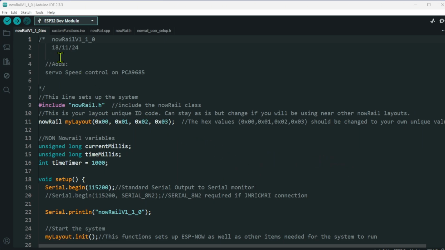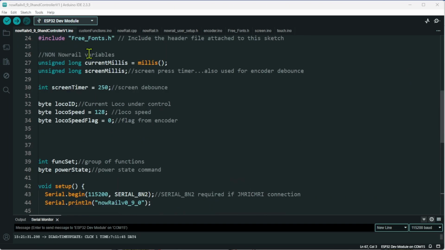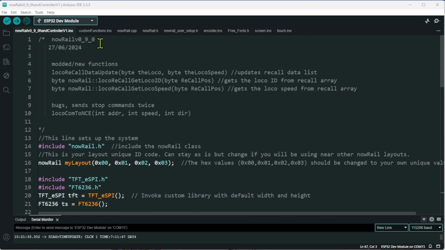Now this is nowRail 1.1.0, which is the current sort of release version, and you'll notice within it you have the 5 tabs. Now I'm just going to move this out the way, and we now have the version that I have set to download. One of the first things you may notice with this is it is using nowRail 0.9.0. Now you can switch this and basically move these extra tabs that I've put in into the latest version. It works absolutely fine.